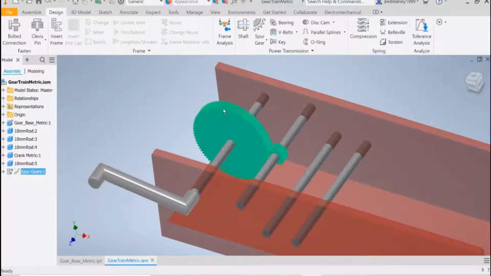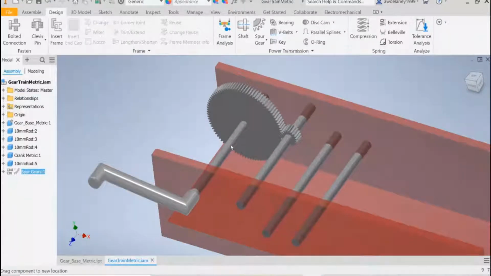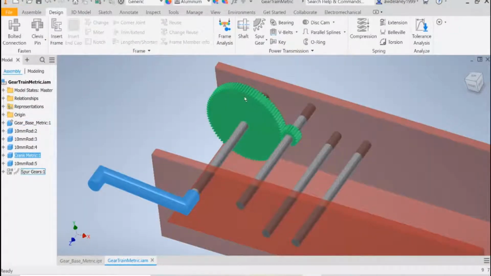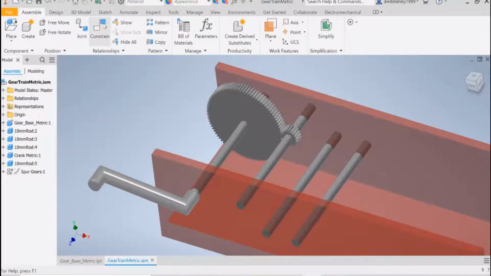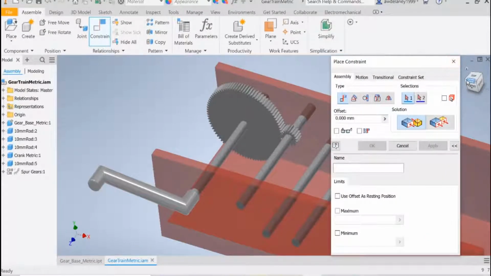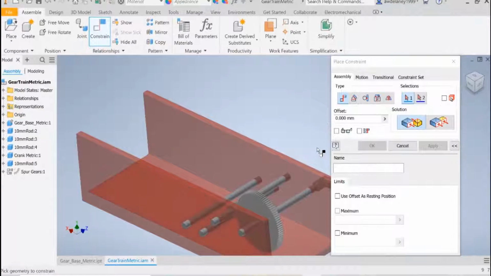Couple things we should notice here. They still slide on their axle, so they're not constrained in that direction. And if we move our axles around, the gears don't rotate with them. So that's a problem. So what we're going to do is we are going to take our constraints and give them a couple knocks around, make sure that they know exactly where they're supposed to be.